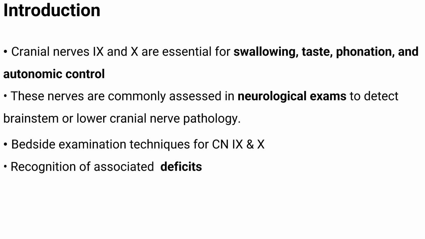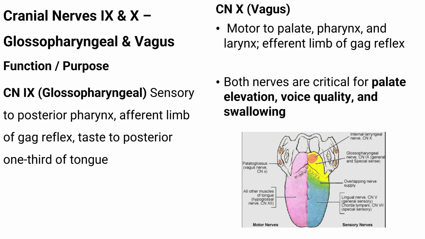with confidence. When examining the glossopharyngeal and vagus nerves, we are primarily assessing the function of the palate, pharynx, and larynx. These nerves are essential for symmetric palatal movement, normal voice quality, and safe swallowing. Begin by asking the patient to open their mouth and say, "ah." Observe the soft palate as it elevates and the uvula for symmetry and midline position.